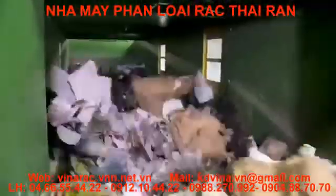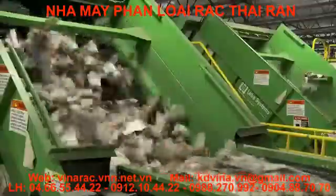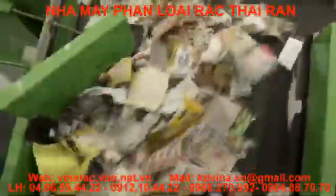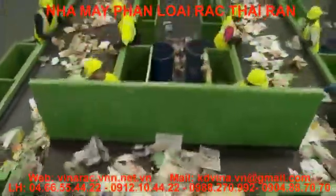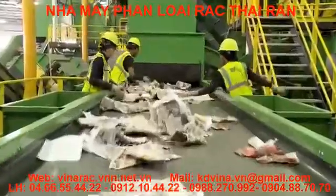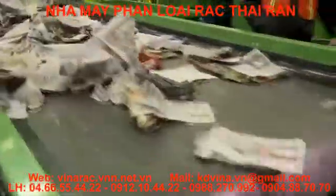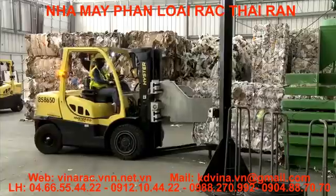Material that falls between the disc screens moves to the next sort area called the combination news screen, where paper materials are separated from household bottles and cans. The first section removes most of the newspaper, advertising inserts, and office paper, which is filtered onto a processing line where any materials other than paper are manually removed. This product automatically falls into the final bunkers, which when filled is fed into the baler and prepared for customer pickup.